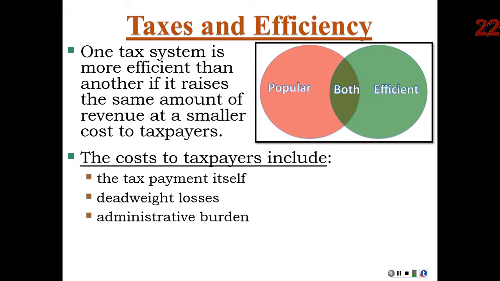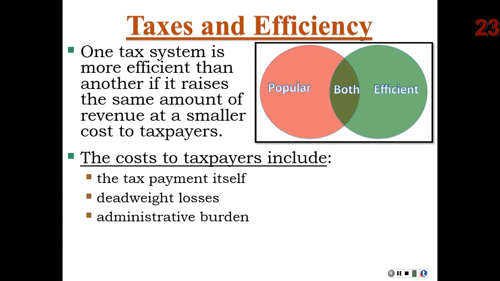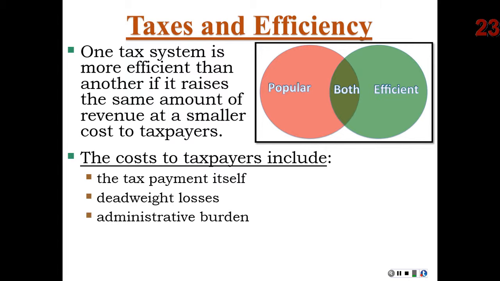Also, administrative burdens. Some taxes are much more burdensome to implement than others. And so you might ask yourself, why do European countries tend to have a value-added tax? Well, just to be honest, it tends to be a relatively easy way to raise quite a bit of revenue. It's very difficult to avoid a value-added tax, in terms of tax evasion and so on, and pretty much all taxpayers are going to have to pay it at some point. And it doesn't cost a lot to administer a value-added tax in terms of an administrative burden. So that's definitely one reason why a lot of industrialized countries have it. And of course, I'm not advocating for one. I'm just saying, obviously, they have one, and that might be one of the reasons.